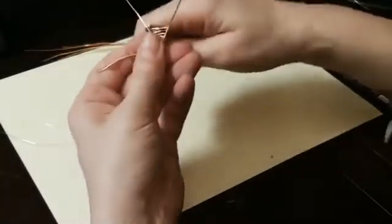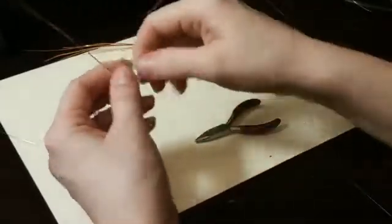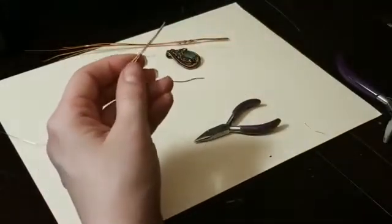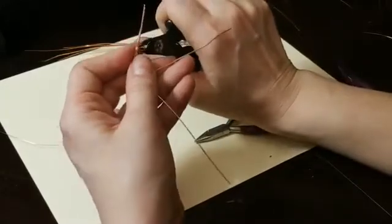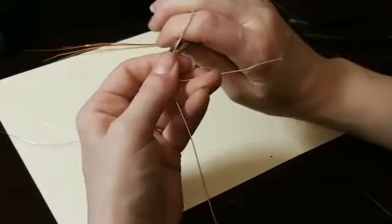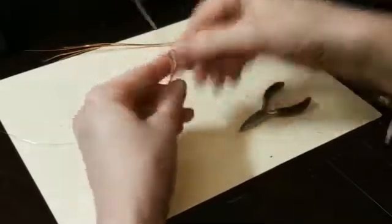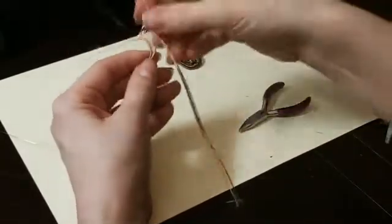And as with everything, once you've tied it off, I like to twist and clean off any little extra pieces. I had not yet, so I'm going to go down to the bottom and trim off any extra down here as well. So this gives you that loop part.